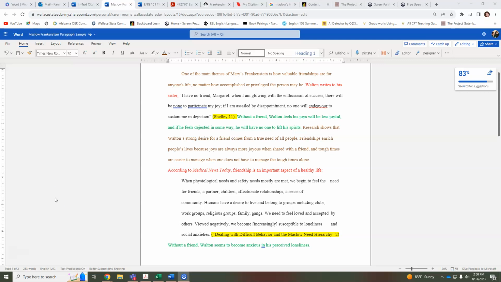Because Maslow's hierarchy of needs talks about how one's need impacts the person's decisions and actions and motivations, I'm going to use one of those terms in this concluding sentence as well as the term friendship.